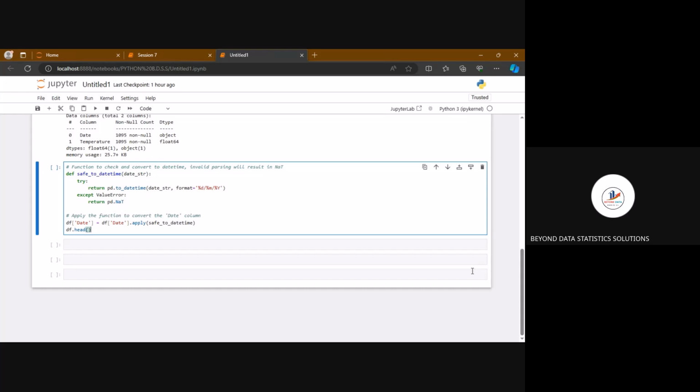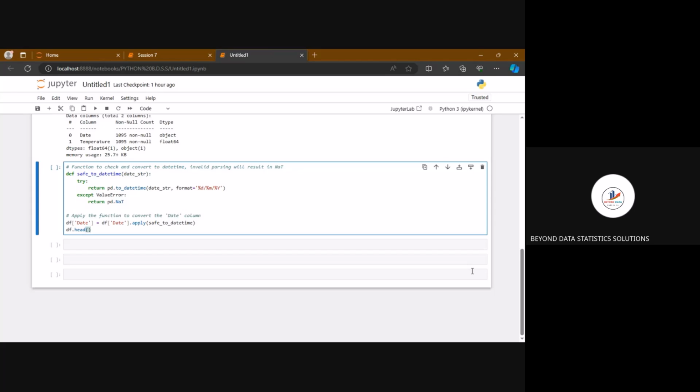So we call a method in pandas. While returning, we call a method in pandas known as to_datetime. And then we give the argument date_str, comma, and then the format for our date. From there, we accept a ValueError.